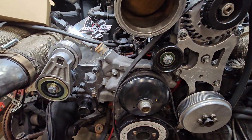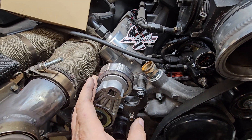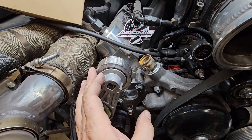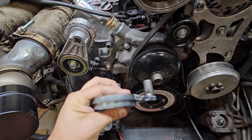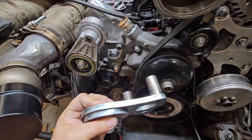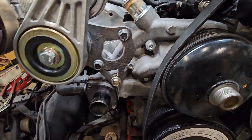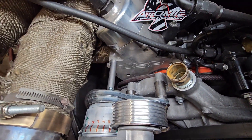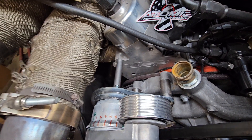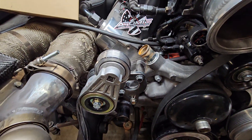So first things first, what comes in my kit? This is one of the heavy-duty belt tensioners. This is one of the six-ribbed pulleys. I also have it with an eight-ribbed pulley or a six-ribbed steel pulley. It comes with a bracket — here's one not mounted up so you can see what it looks like. It's three-eighths inch thick steel with a spacer tack-welded on to fit on the water pump, so it's nice and easy, one piece. This kit is for the LS truck water pumps — basically if it has three mounting holes on it. The latest version of my bracket also has a support coming off the head to make sure this thing doesn't move at all. It didn't before, but adding that in there is just a little extra security and it's about as solid to the engine as you can get.